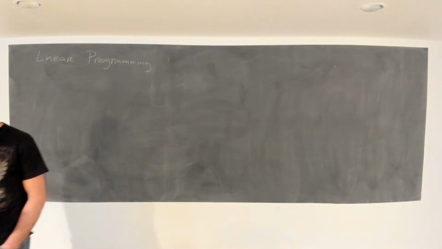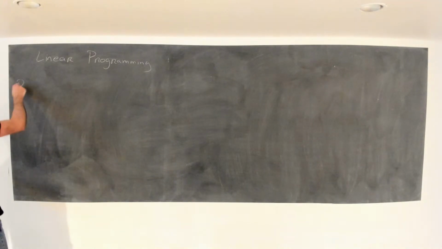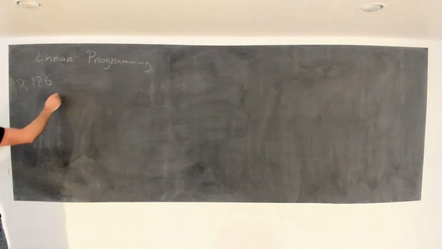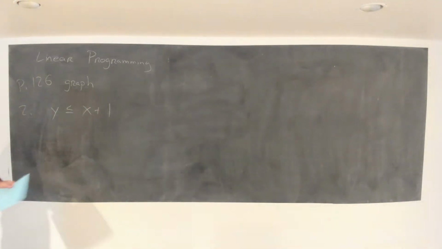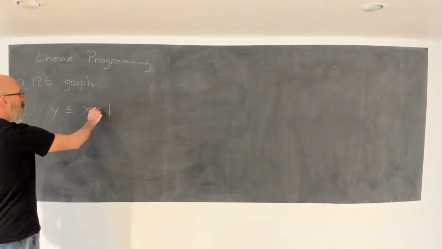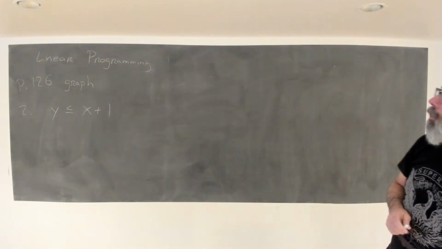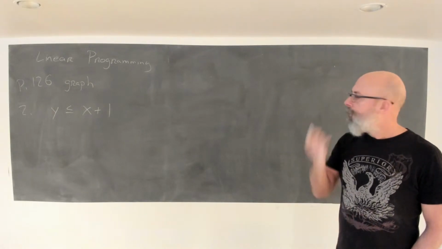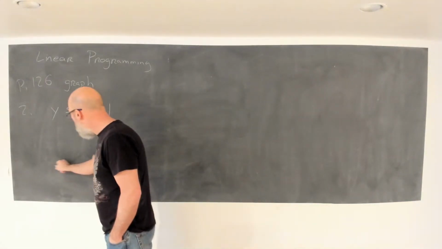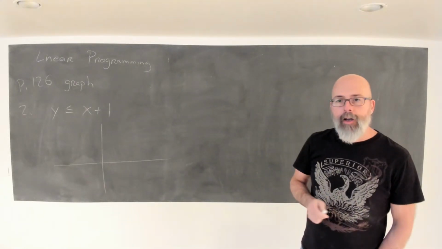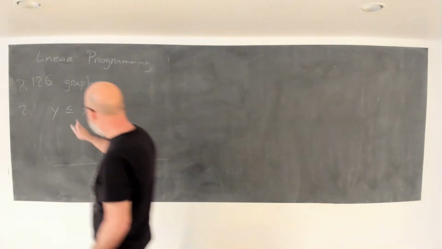You've done these before, but let's just take some time to review this. Let's jump right into it. We are asked to graph y less than or equal to x plus 1. We're going to start with the graph of y equals x plus 1, and you know that graph. It's just a straight line.